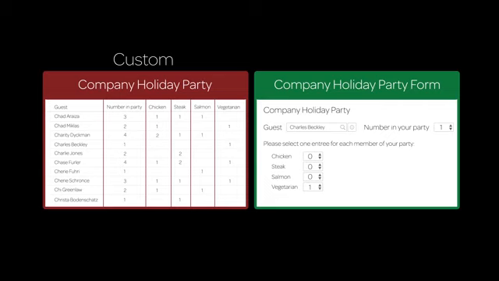A field on a table can get its value from another table. Here, the guest field on the company holiday party table gets its value from the name field of the user table. Thus, guest is called a reference field, and the user table is a reference table. Because they have a relationship, these tables are also referred to as related tables. Here's another example. The incident table contains a caller field, whose value comes from the user table. So we could call the incident table the target table and the user table the source table.